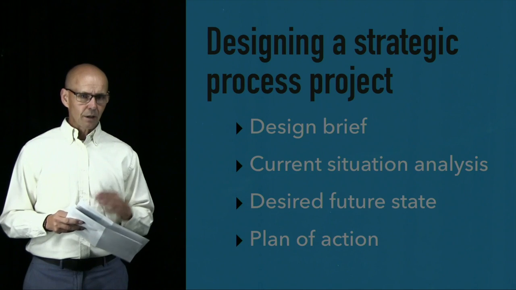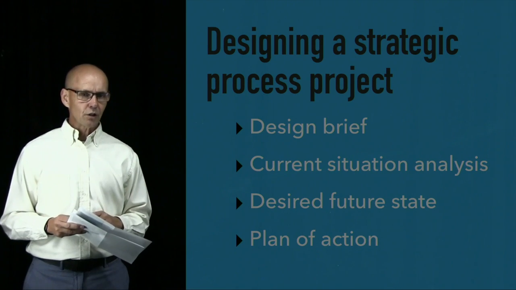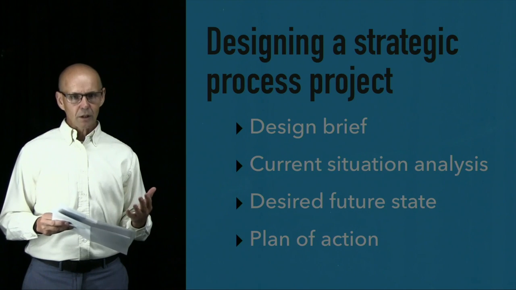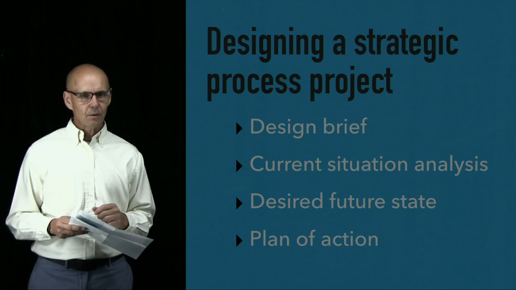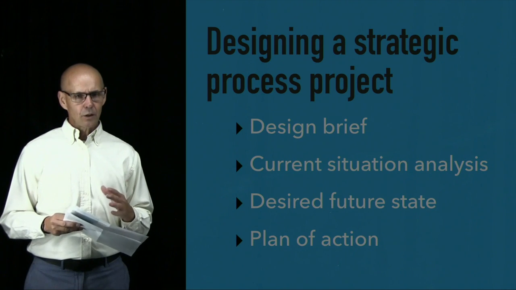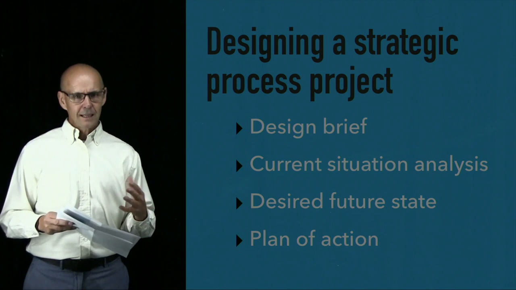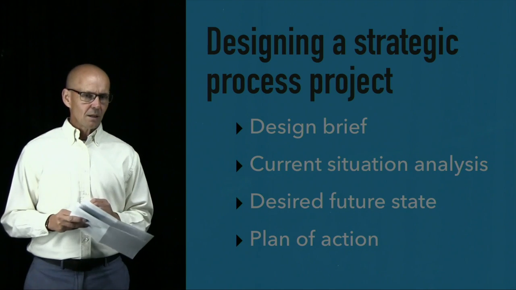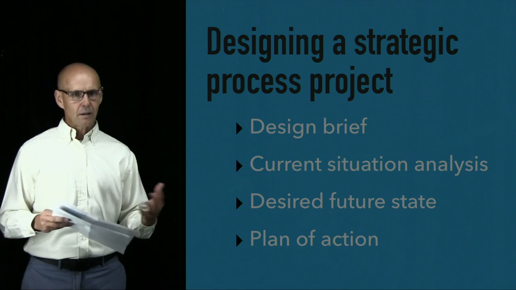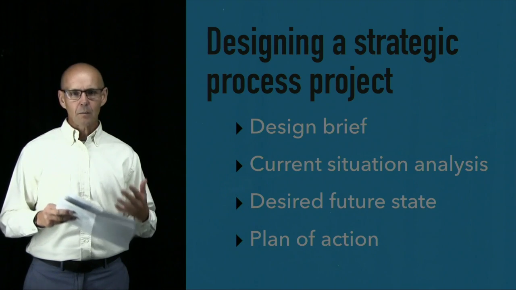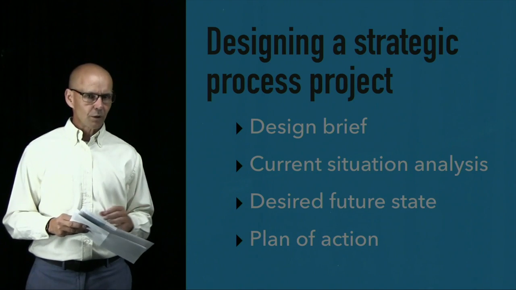The other 3 bullet points here are the other 3 parts of the project, and they align to basically the 3 parts of a strategic plan. So strategy is really about understanding where your organization is today, where you want to go, and how you get there. And so the current situation analysis is, you need to think about how you're going to do the homework and understand the situation within your organization, both internally, the resources and the issues, the culture that exists within the organization, as well as what's going on external to the organization that has an impact on that, trends, whether that's social, economic, political, things that you need to take into account so you understand the environment that you're working within.